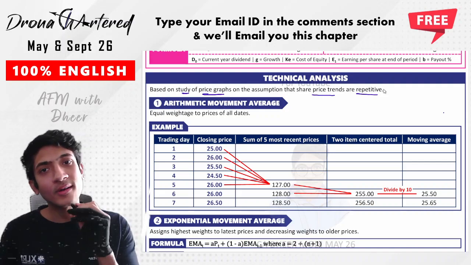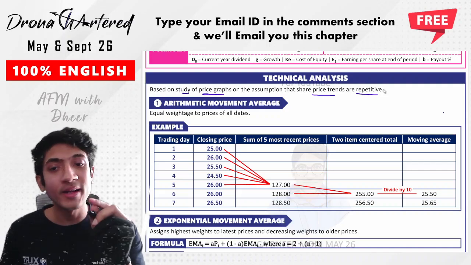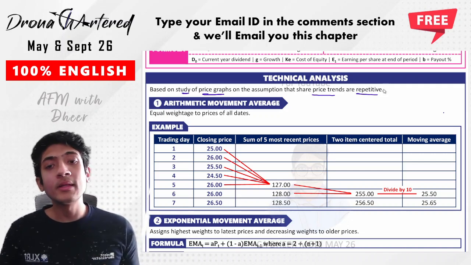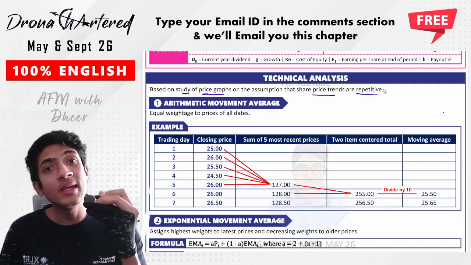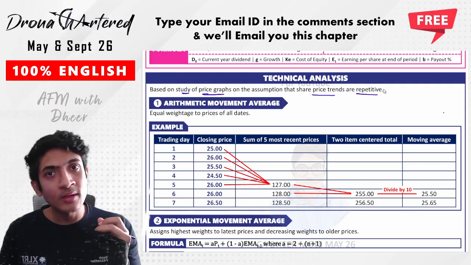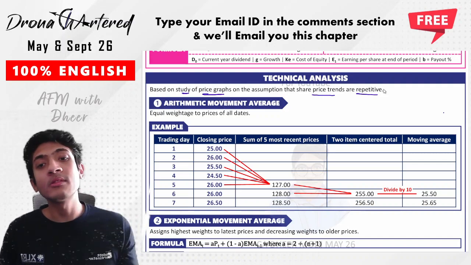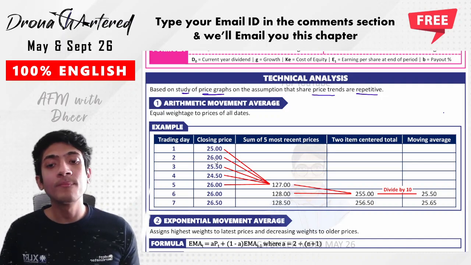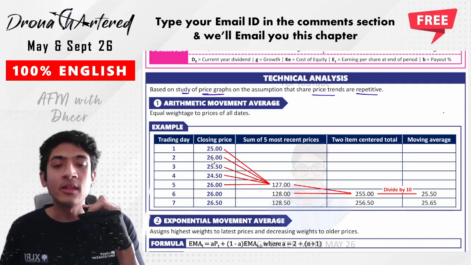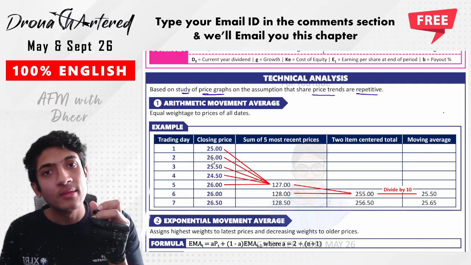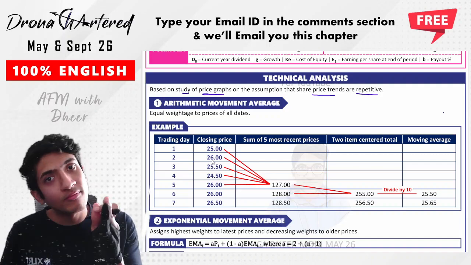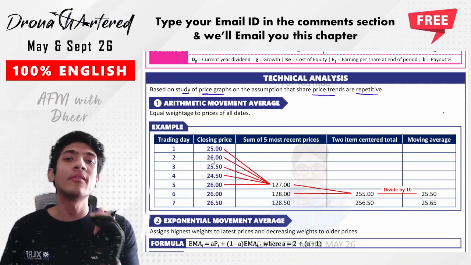Okay. So for this, we'll first study two parts. First is your arithmetic movement average and second is your exponential movement average. Okay. What do we mean by this? In arithmetic movement average, we are basically seeing that in the past 5 days, 10 days, etc. How much is the stock moving by, and then we'll calculate an average. So in arithmetic movement average, the prices of all dates have equal weightage, while in exponential movement average, the price which is closer will have a higher weightage, while the day which is a little far away will have a lower weightage.